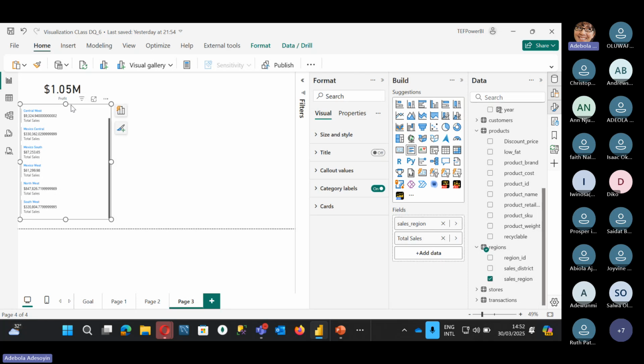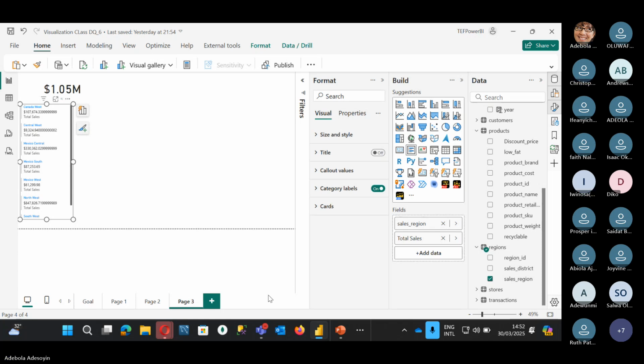Please, do we understand that before we move to another chart? So for all those cards, if you want to display the total number of customers that we have, total sales, total quantity, total regions, total countries, and things like that, we can use cards or new cards or multi-row cards, depending on how you want it, to visualize all those. Are we good to go? Yes. Yes. Thank you so much.